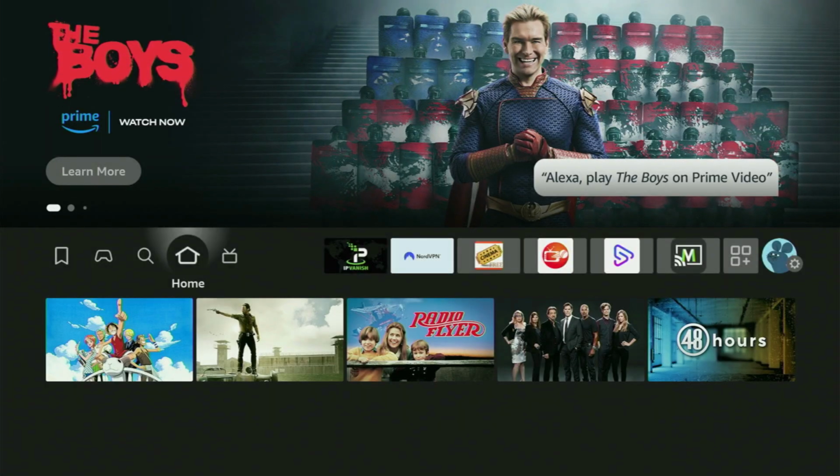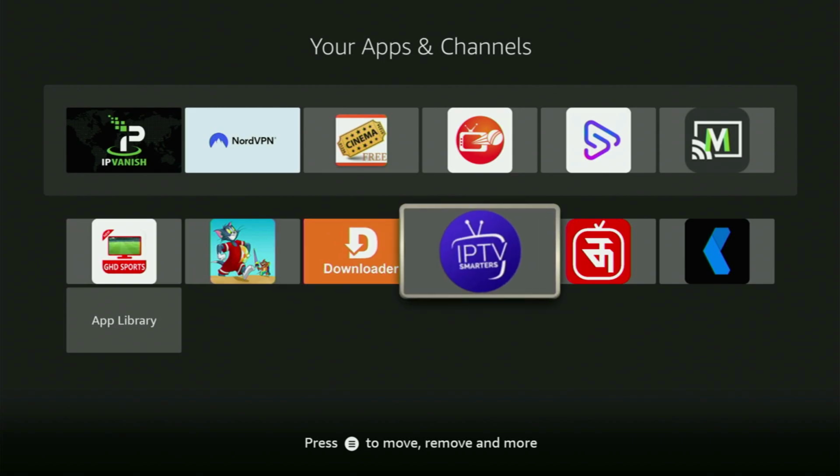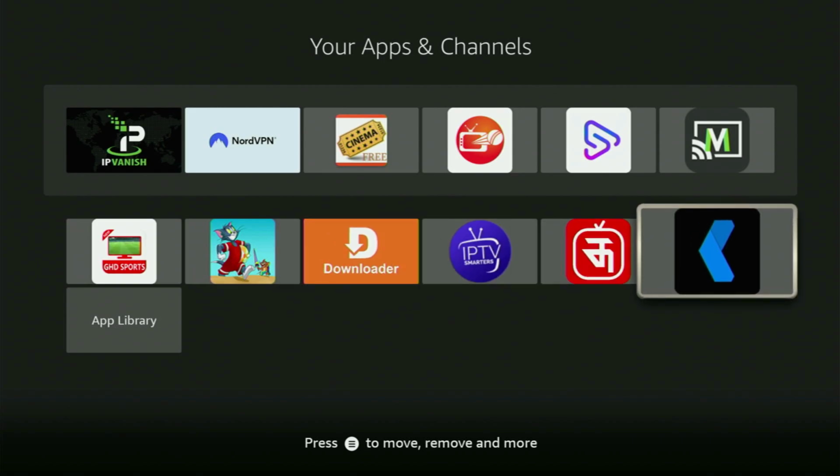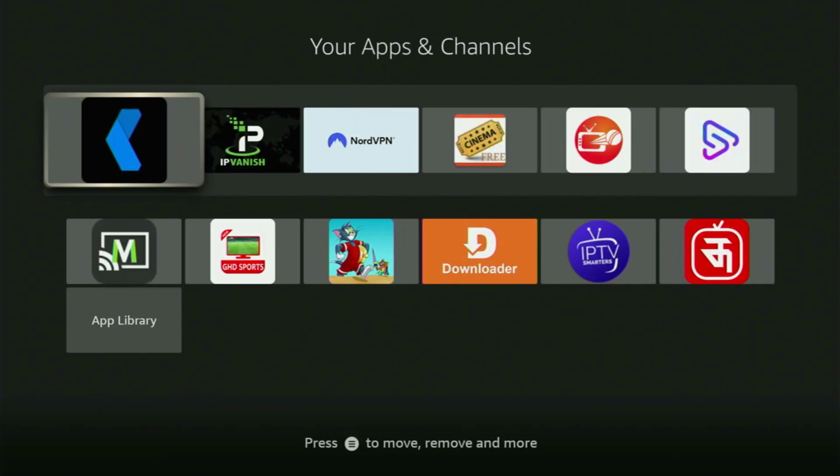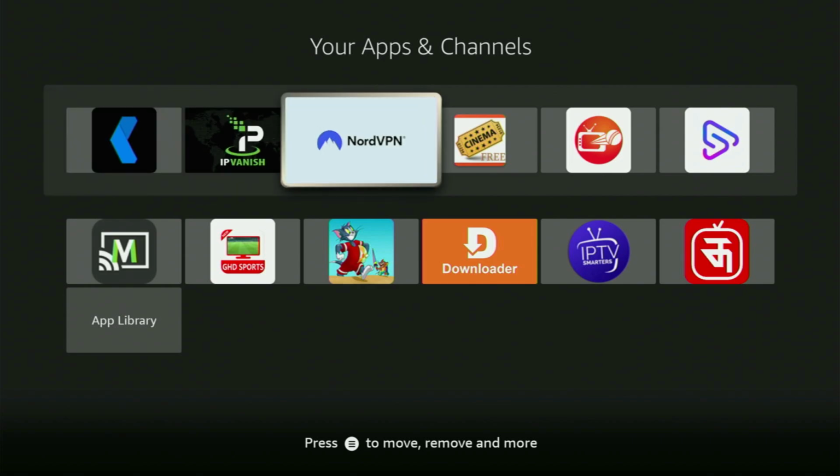And now let's go back to the list of apps on your Fire Stick. Here it is, we open it. And there at the bottom you will find this new app which we just installed. So first of all, I would recommend you to click on the options button on your remote. That's the button with 3 horizontal lines. Click on it and then press on move to front. This way, the app will always be at the very top of your application list, and therefore it's going to be pretty easy for you to access the app every time you need it. Just don't forget to keep the VPN connected to stay safe and out of trouble online.